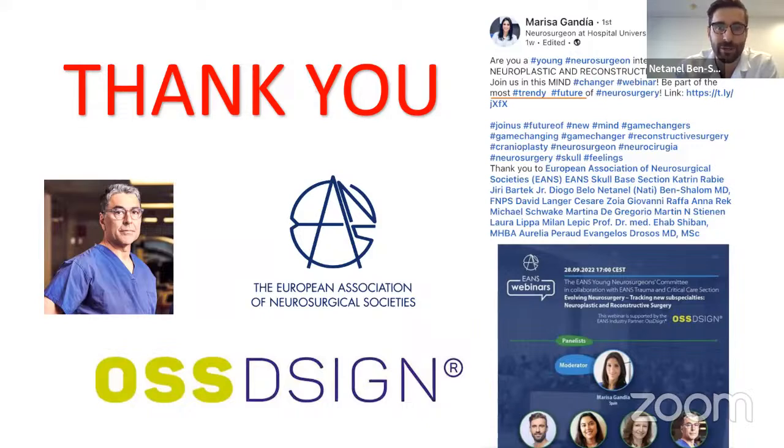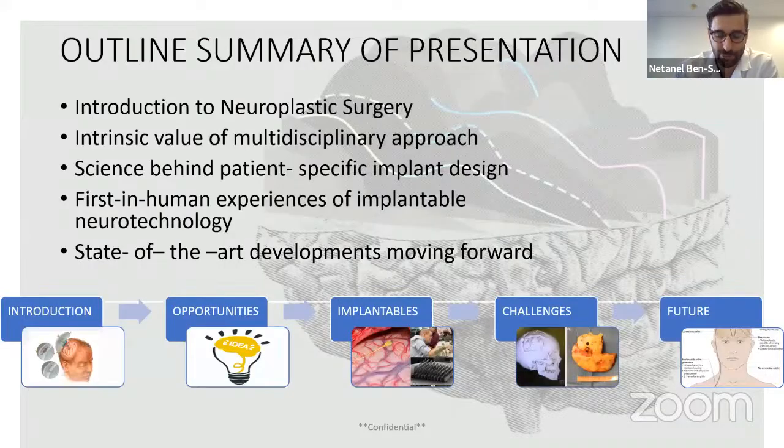So let's start right away. I'll try to be concise. It's very hard to summarize a field in just over 10 minutes, but I'll try my best to be as concise as possible and talk about what neuroplastic surgery is, what the value of collaborating is, and how we can push the envelope in the future.